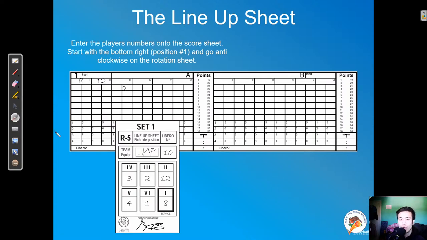One thing you need to do before you put these numbers onto these spots is go back to your team roster. Check that these players are actually written down on the score sheet. You don't want to find a player being on a starting rotation, but not being on a score sheet. You go into a bit of drama. You want to avoid drama. So very crucial that you check these players on the team roster first. If they're on, great. Transfer them onto the respective box.